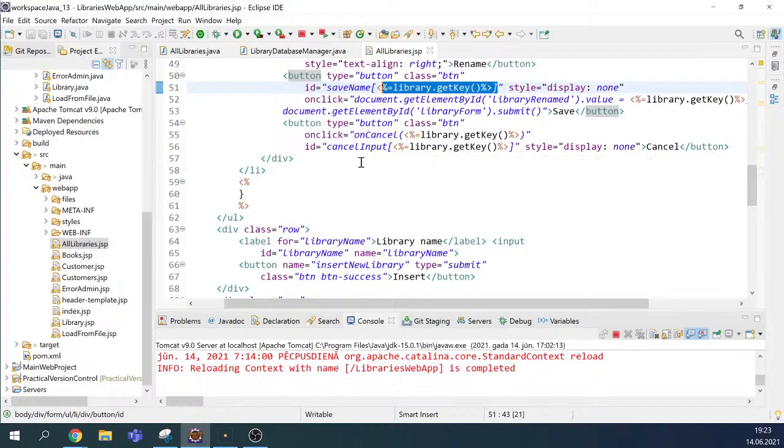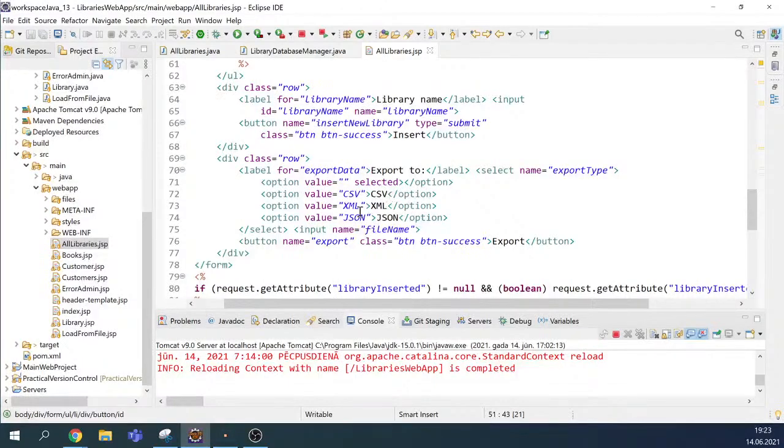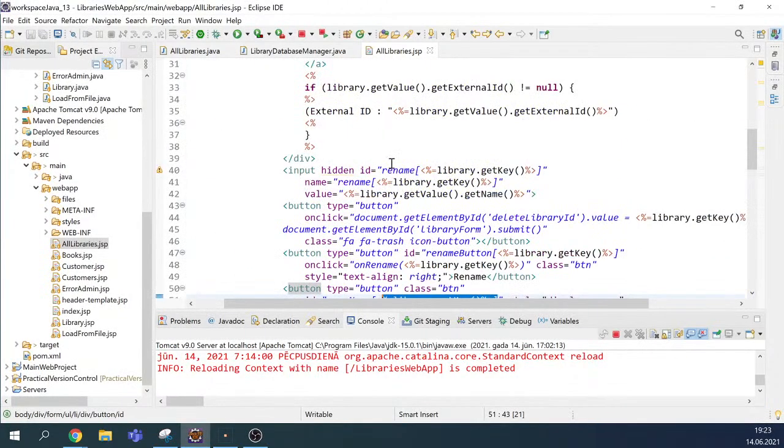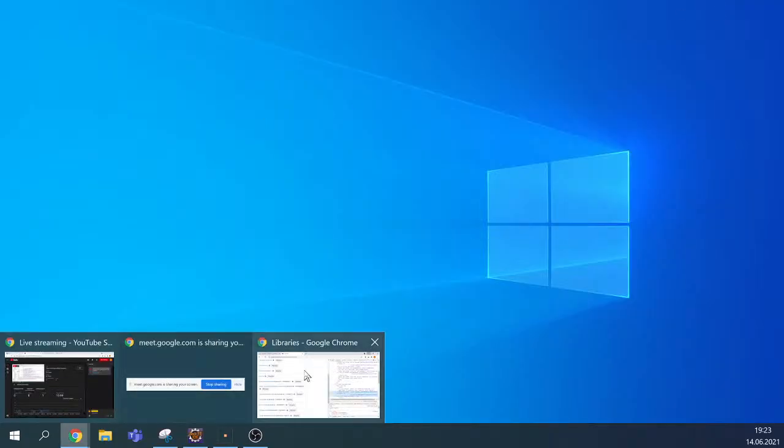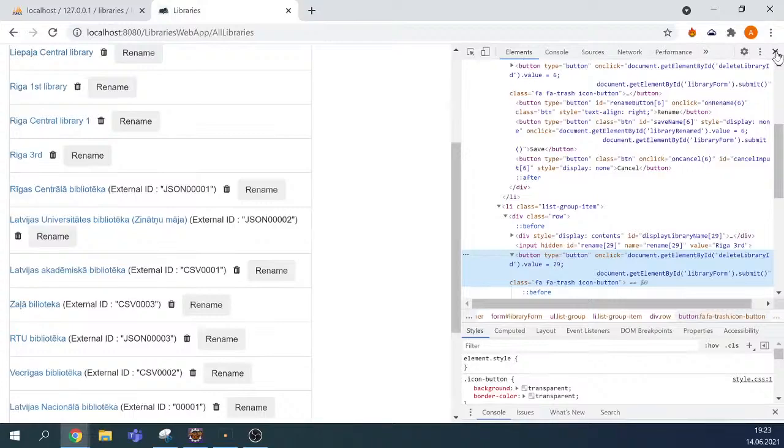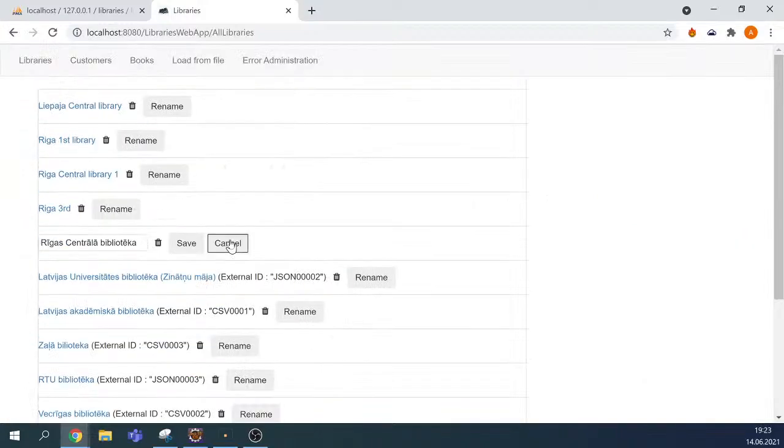So what else do we have here? Of course, in this case I use some approaches to hide the display fields. For my first name, I hide the display field and display the input field. Then I hide the button name, and I display these two buttons, save and cancel.